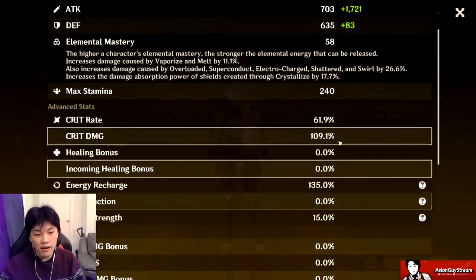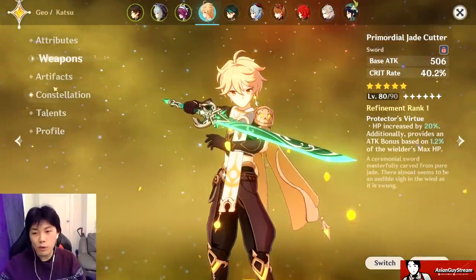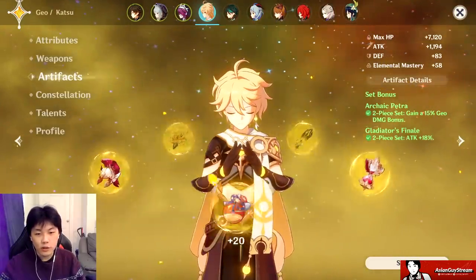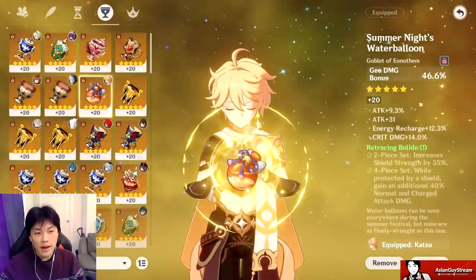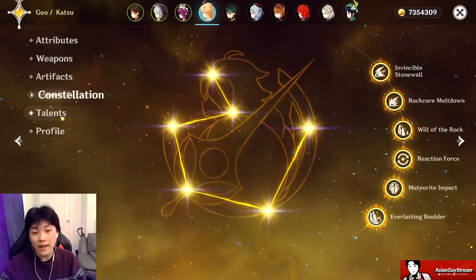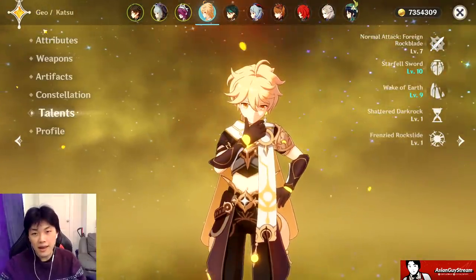Obviously, that can be better. Energy recharge at 135%. We've got the R1 Primordial Jade Cutter. We've got artifacts as two-piece Archaic and two-piece Gladiators. Again, nothing too special. Geo Damage Cup as well. So that is the thing you want to go to. Everyone has Constellation 6 or can get Constellation 6 for free, and then talent levels are 7, 10, and 9.